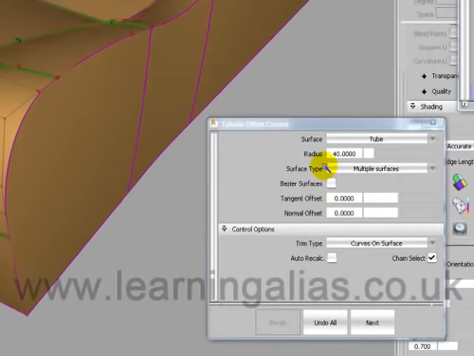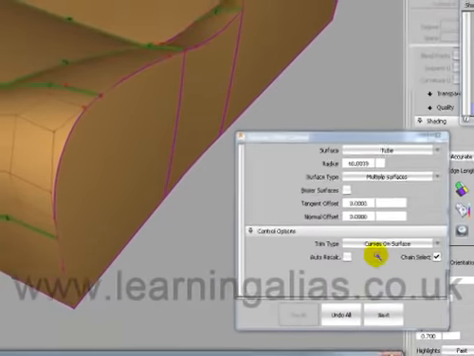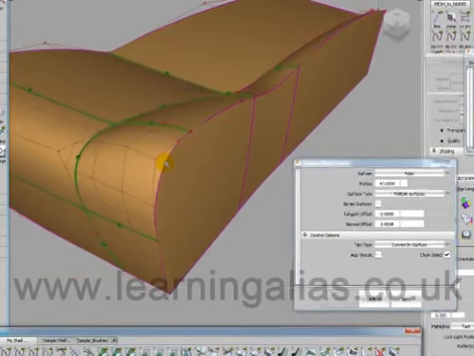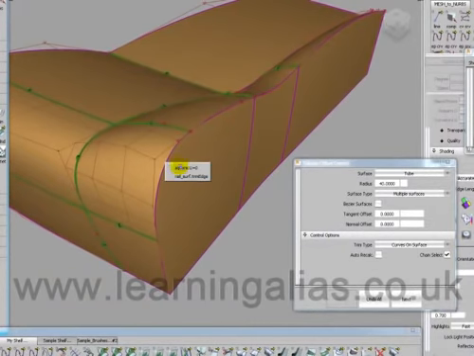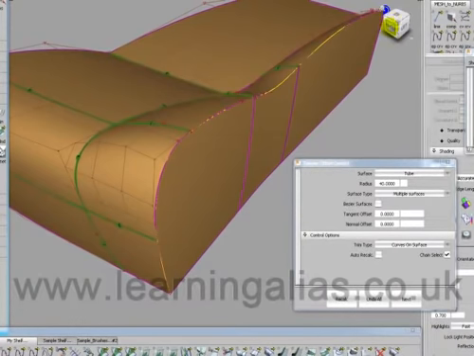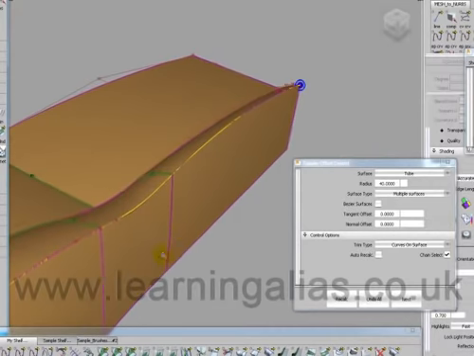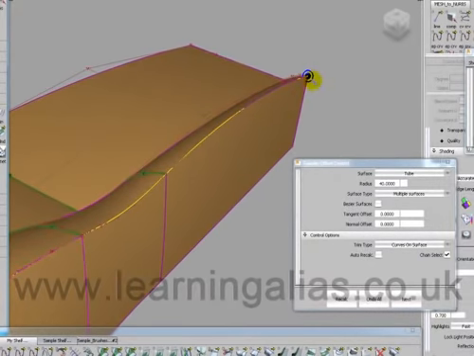Let's start with a radius of 40 here, and we'll use multiple surfaces. Change select and leave auto recalculate off for the moment, and curves on surface on. So holding down the shift key, pick both surfaces, and you'll see that the control gives you an indication of the size of the blend.